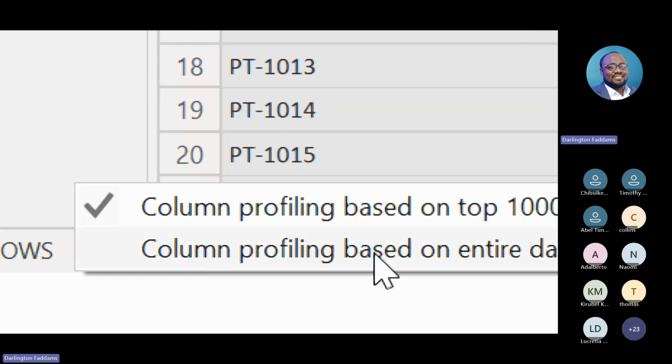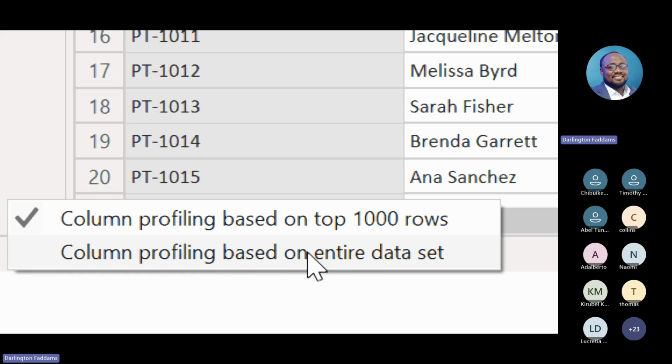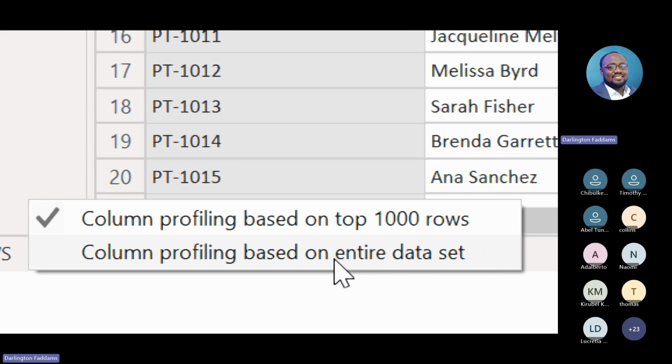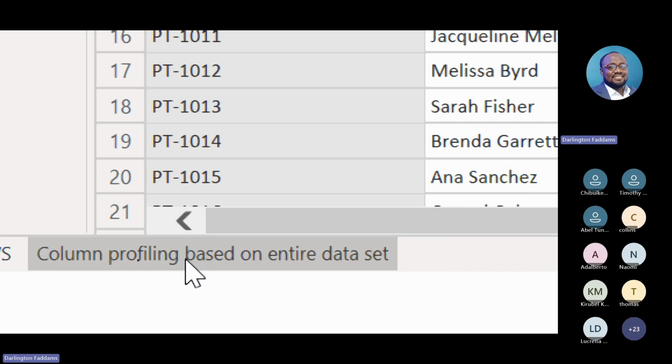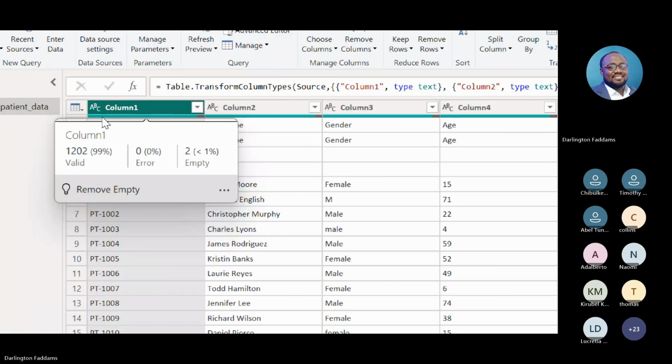And what this means is that you can switch column profiling to this next command here. I don't know if you can see what is here. Please type what this is for me and we will move on. Roughly says the entire data set. So you can switch to profiling based on the entire data set and it will do the profiling and then you can check again.